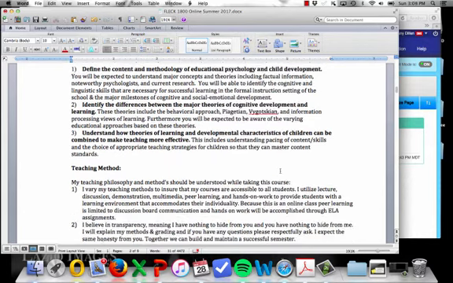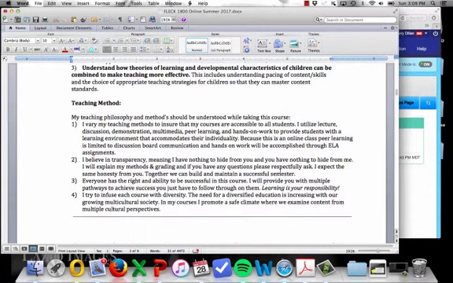I have a section here on my teaching method. I think it's important to share my philosophy before embarking on a course together. And this is also an educational psychology course, so we're going to be talking a lot about teaching. It's nice to see this right here from the beginning. So I vary my teaching methods to ensure courses are accessible. I believe in transparency, so I have nothing to hide from you. You just need to communicate with me.